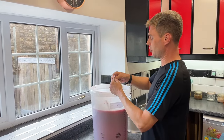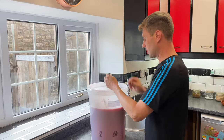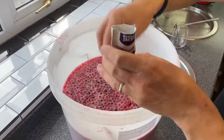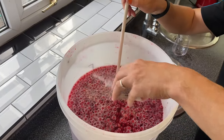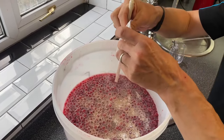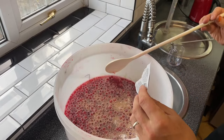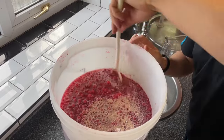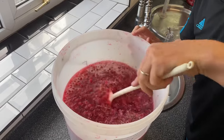This yeast has also got the nutrient in it, so it's going to help create a really fruity wine — brilliant for things like this. In that goes. We're going to give it a little stir to help get it mixed in so it doesn't just sit on top of the fruit.